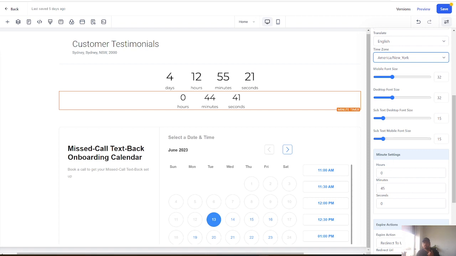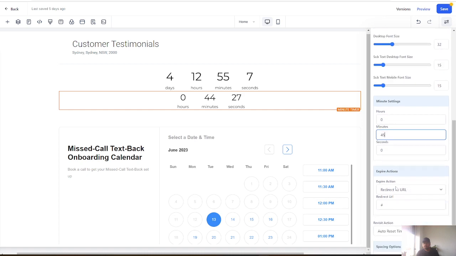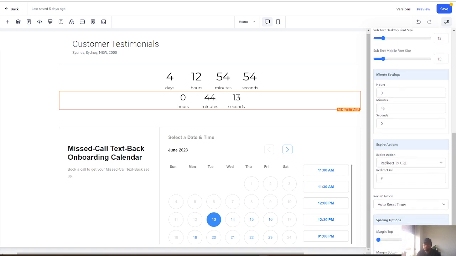So this is unlike the previous one, you can't select a date. This always refreshes to like 45 minutes, for example. You can have this on a page, and it always counts down from 45 minutes. And then once it expires, you can redirect them or show, hide, whatever.